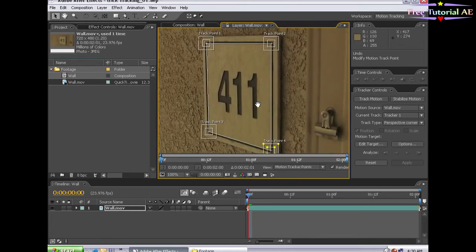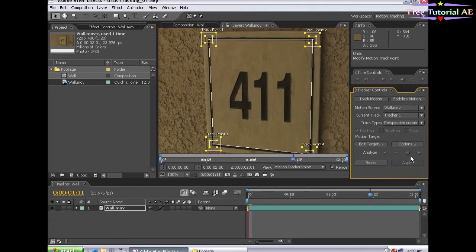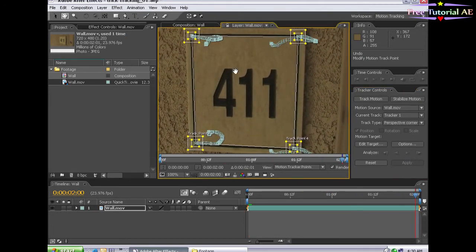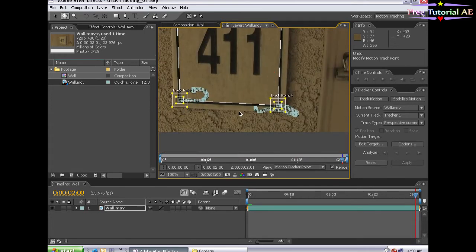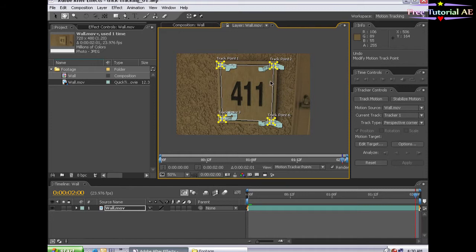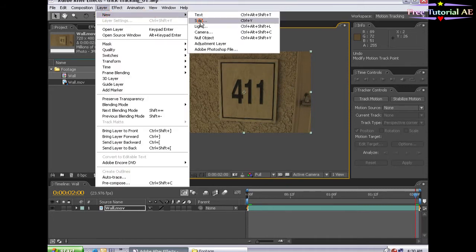Okay, I'm going to choose Analyze Forward. That looks pretty accurate, and as you can see, the motion is pretty diverse there. It's kind of wobbly, but that's good. That's what we want.